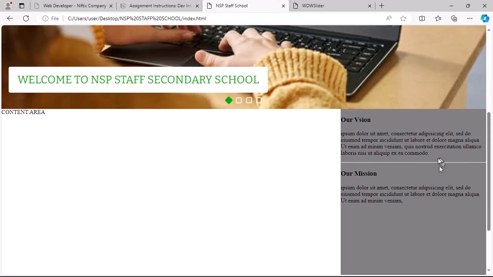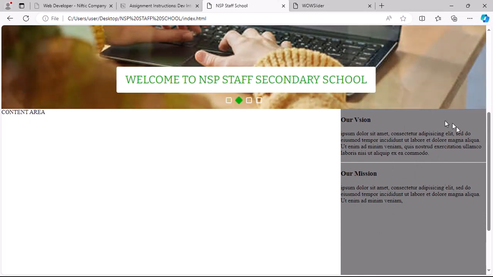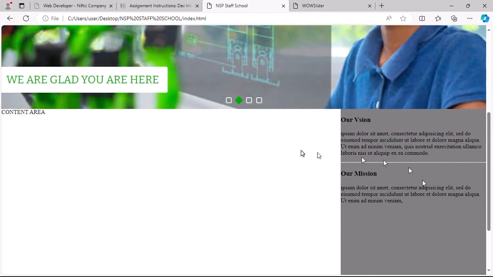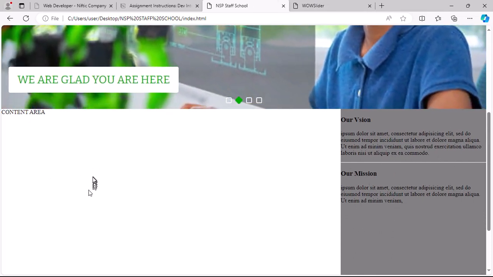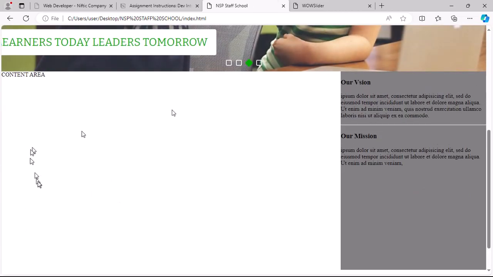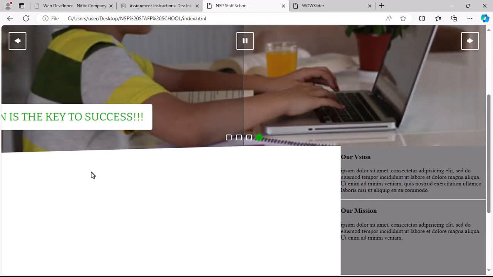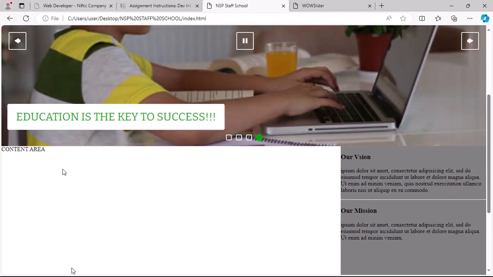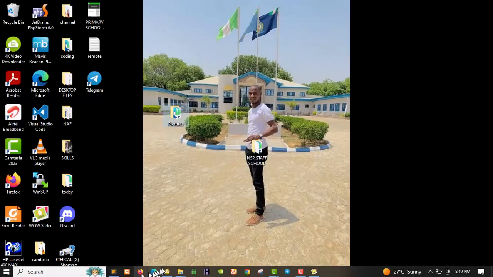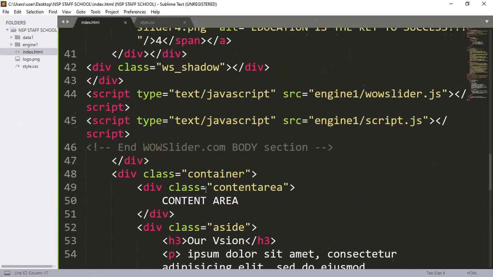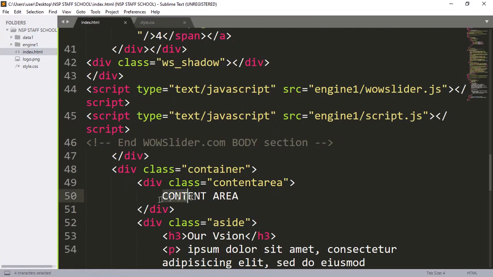And then for the content area, let's add a welcome message. For the content area, we'll start with the h2 tag.